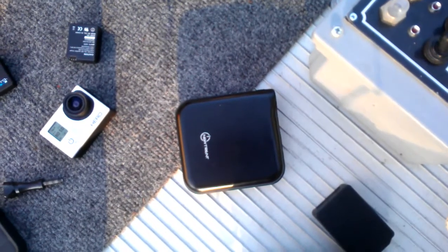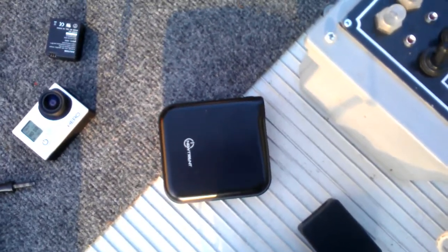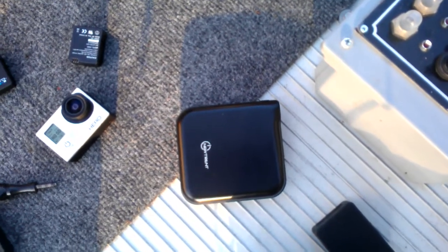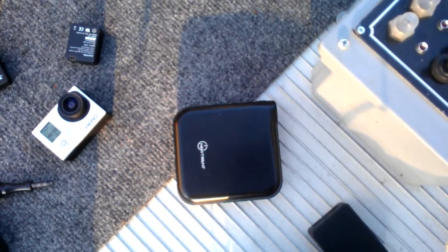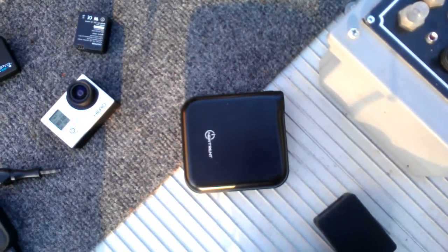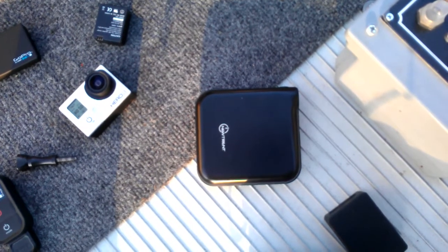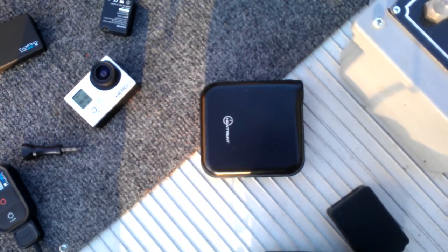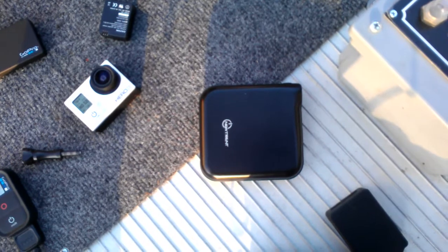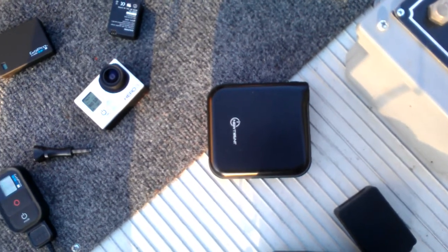Is it a good way to do it? I think so. The only bad thing is that when you run this thing down, it does take a long time to charge, which is like 5 or 6 hours. So when I was out fishing a long time and I wanted to just turn around and fish again, well, I didn't always have that thing juiced up. So it wasn't the best thing for me if you were going to do a 1 or 2, or you were going on a trip where you were just going to do a bunch of fishing back to back.